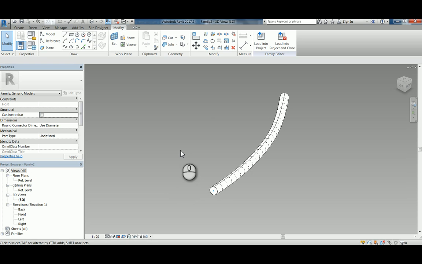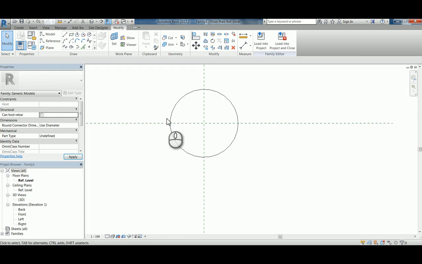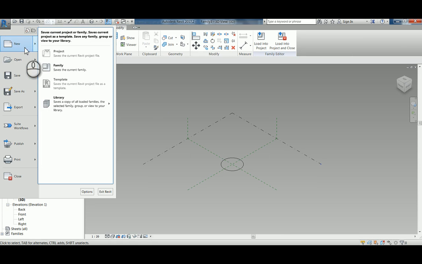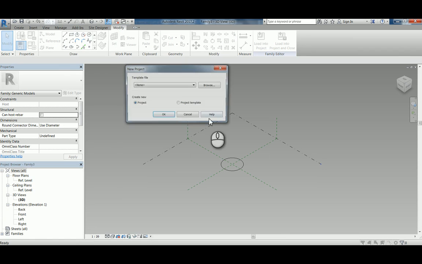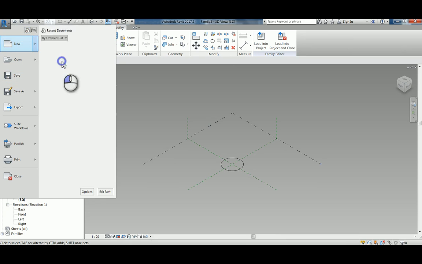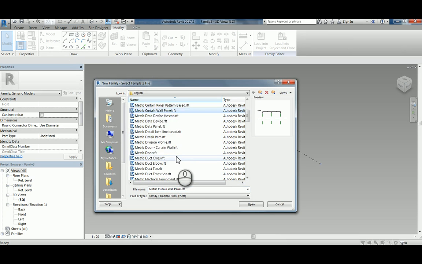Inside I have to create another profile to create a void. I will use another family to create the profile. New family, generic model adaptive.